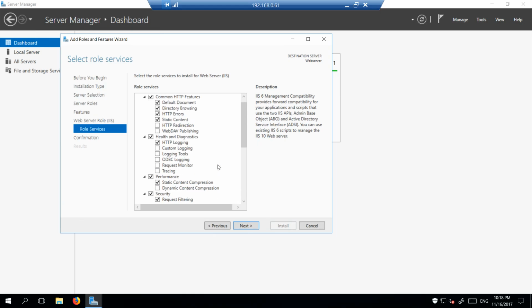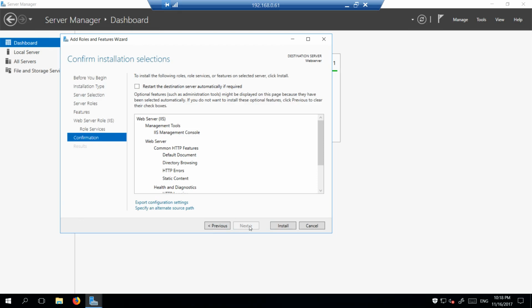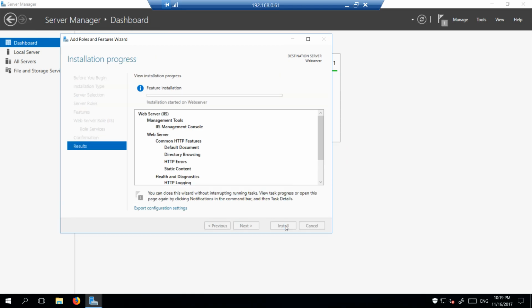So for now, let's just stick with the defaults. Okay, and we'll restart if necessary. We're just going to hit install. It's just going to go through and install everything. It doesn't take much time, and then we'll go through the configuration of how to set up WordPress onto this site, and how to get it all going.